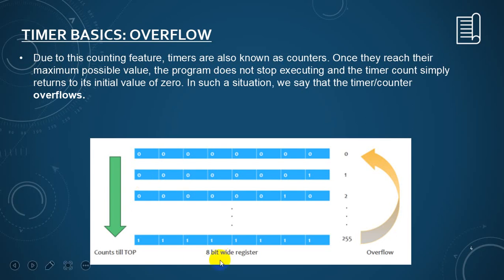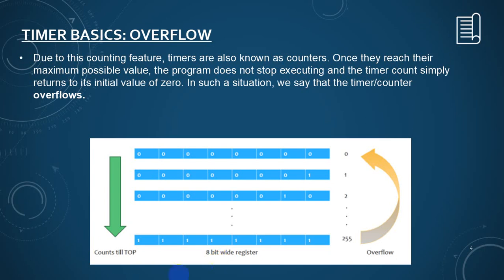So 90 times we'll check the overflow. We check the bit. Okay, so 90 times has been done. Our time has been fulfilled. So do the job now. So this is, I think, the basic way you can implement a timer to make your program more efficient.